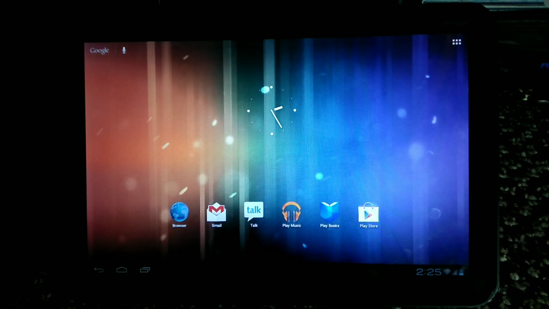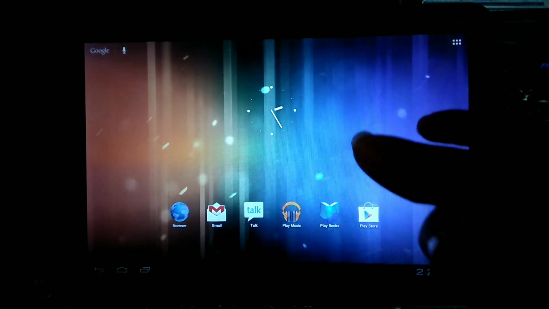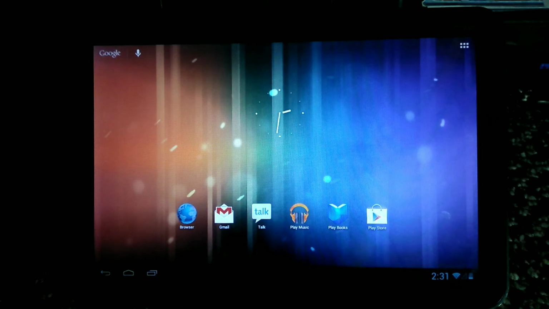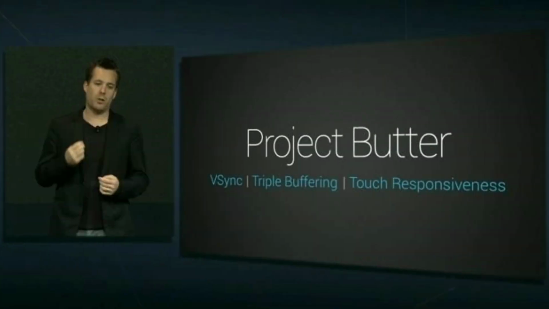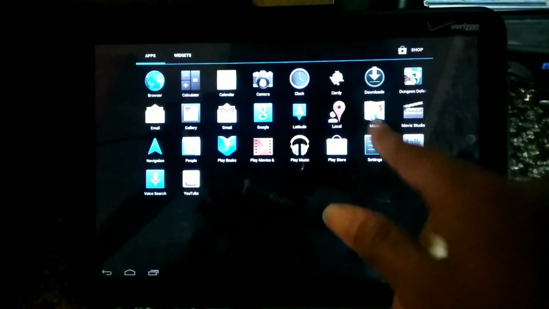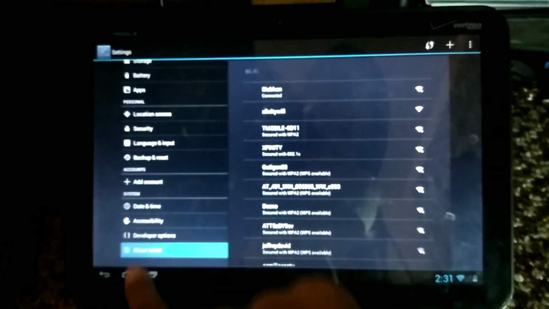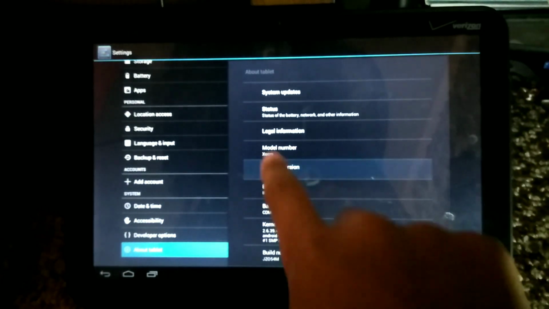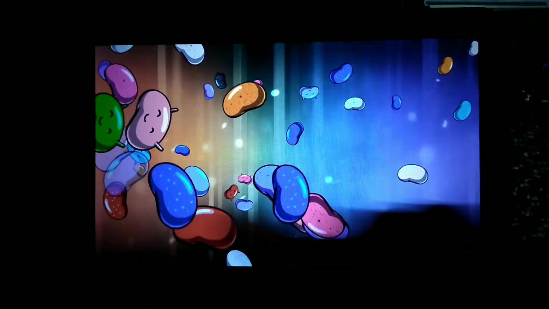Anyway, let's switch to Jelly Bean in 3, 2, 1. And as you can see, Jelly Bean changed a lot of things. For example, Jelly Bean introduced Project Butter, which made the UI a lot smoother and a lot faster on lower-end devices such as the Xoom. Calendar was updated, a bunch of bloatware is updated. And the Bean Flinger Easter egg was optimized for larger screens as well.